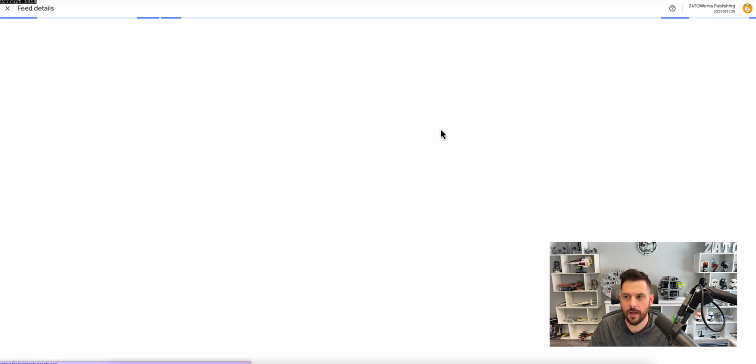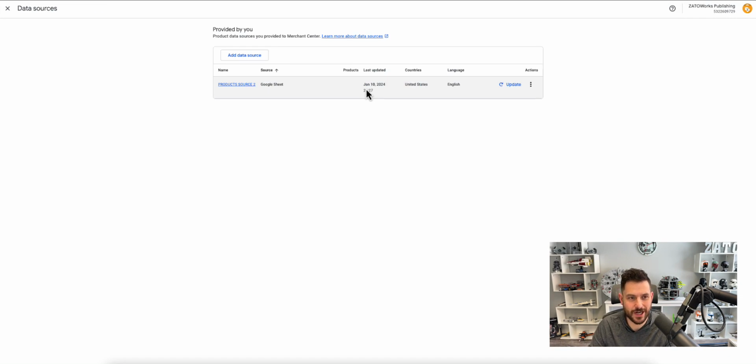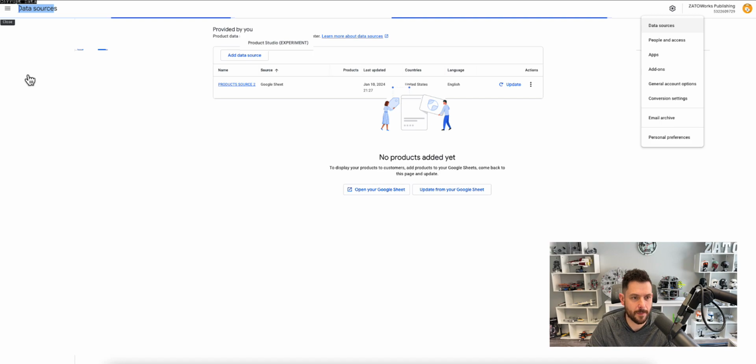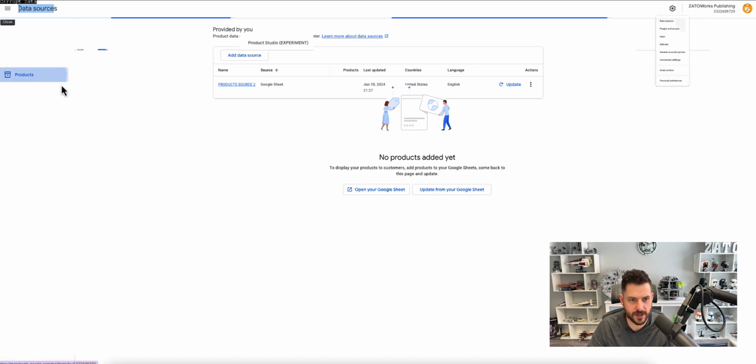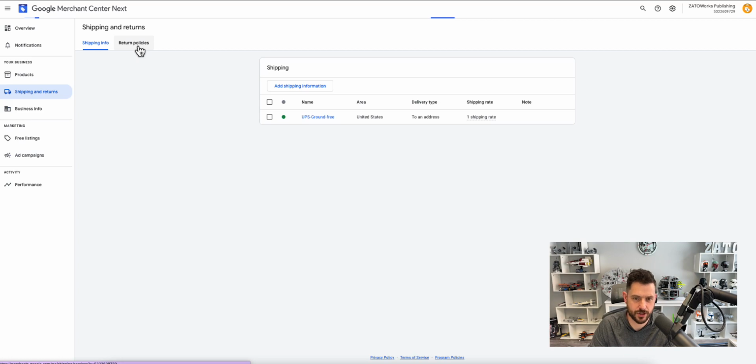So Google, I'm going to have to start changing the way that I talk about this, because Google's transitioning to this data sources terminology rather than your data feed, which is kind of interesting to me, actually. But that's in your data sources section over there. It used to be over here in the product feed section, if you remember that. And once there are products in here, you'd be able to see them here, and then you'd be able to start managing them. Same with the shipping and that sort of thing.